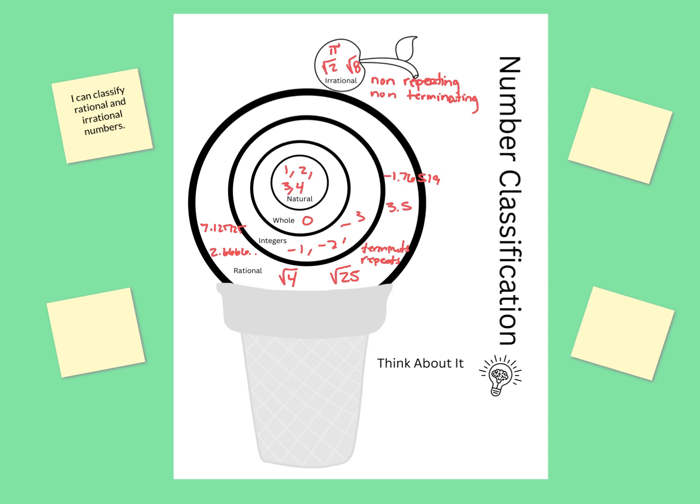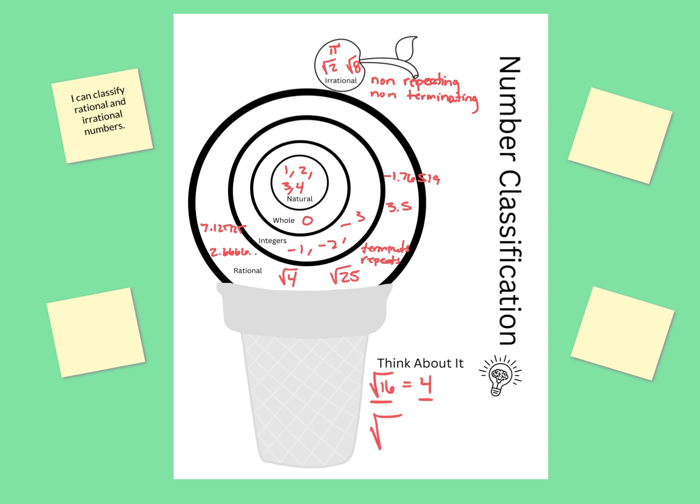The trickiest part about classifying a number, is it rational or irrational, is that we might need to simplify it. For example, if you give me the square root of 16, well, I can answer that, and that's 4. If we think about just the square root of 16, that's rational. But where would I place a 4? I would place a 4 as a natural, or a whole, or an integer also.